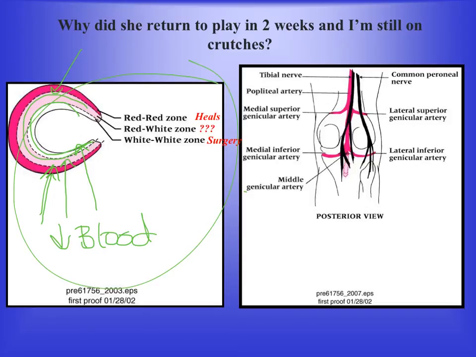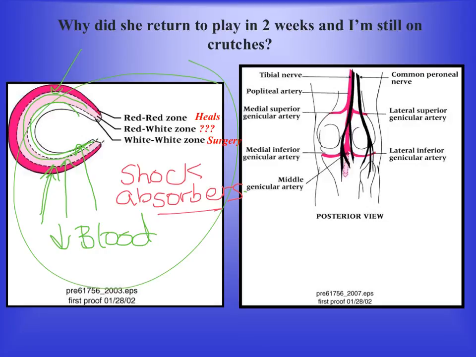The biggest concern with tears that occur in the white and the light pink region is that every time you go in and cut away at the meniscus, we have to keep in mind that we are potentially setting that patient up to develop arthritis, because remember, the meniscus is a major shock absorber. So when we cut away at our shock absorbers, what we're basically saying is that we won't have a whole bunch left to absorb the shock, and eventually what that leads to is bone rubbing against bone.